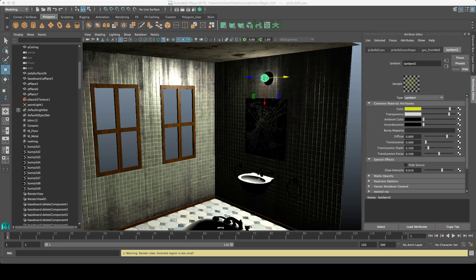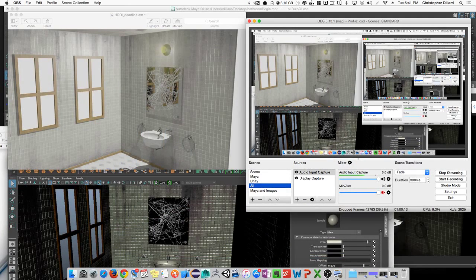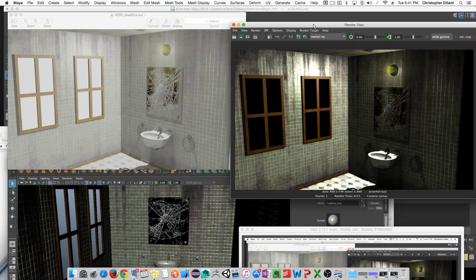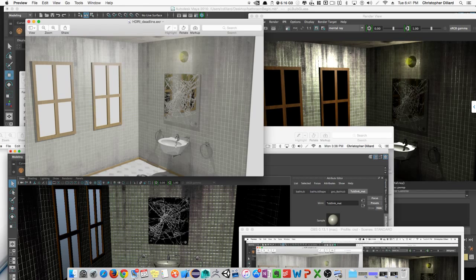Okay, well, sorry for that confusion. I'm trying this new software, but here's what my render looked like in my render view. But whenever you check that folder, this is what my render actually exported as.